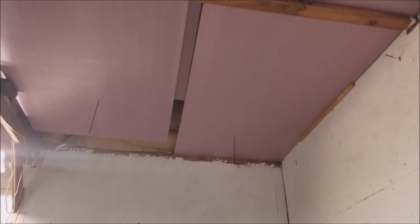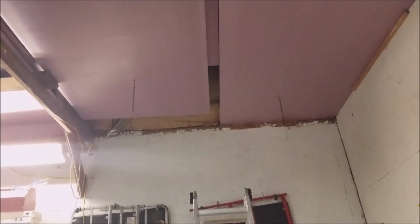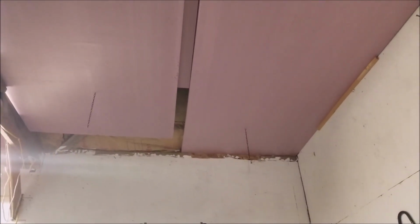So I'm putting this Foamular 2-inch foam up in the ceiling, trying to insulate this place a little bit. And I know that's not up to code. Well, don't be a narc and we'll be fine.